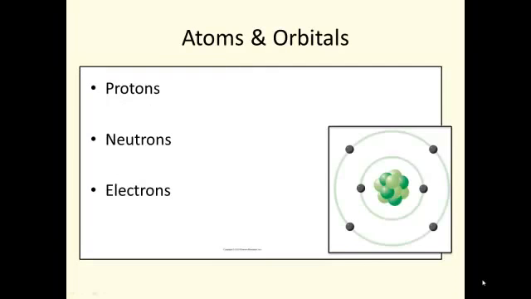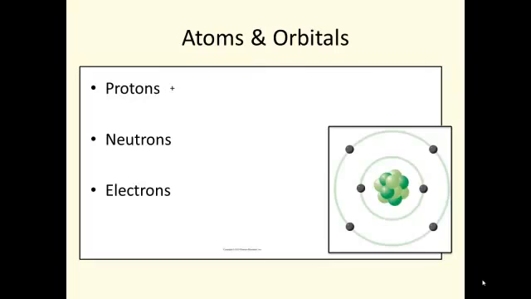An atom is the smallest part of an element that still behaves as an element. For example, an atom of oxygen still behaves like oxygen, even when you've pared it down to just an atom. Now, atoms come in three parts, three subatomic particles. The first one is the proton. It has a positive charge and it has a mass. We say that it weighs 1 atomic mass unit, or AMU. An AMU is basically defined as the weight of a proton.